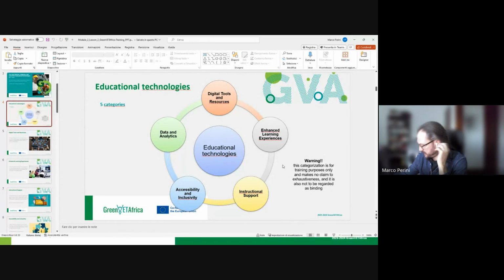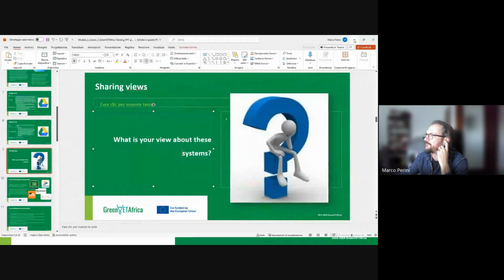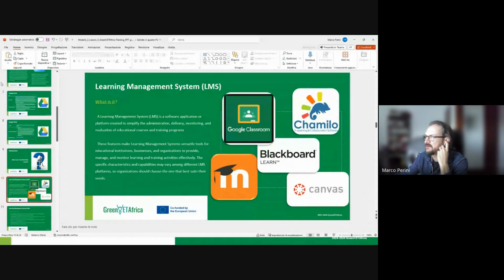We can put this category of technology inside the category of instructional support, together with all the technologies that we saw before. What is LMS? LMS is the acronym of Learning Management System.